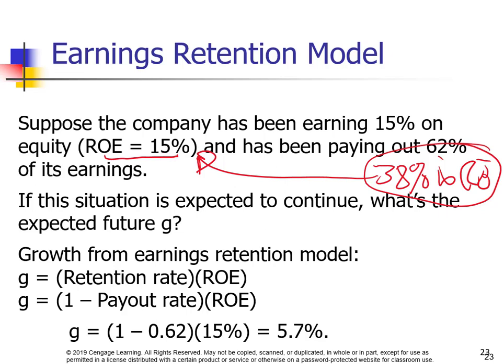So our formula, the growth rate equals 1 minus the payout rate, 0.46 in this case, or 0.38, excuse me, multiplied by 15%. This gives us a growth rate of around 5.7. Again, they used 5.8 in their example. So it's pretty close. Again, just to kind of repeat, you have to kind of look at the numbers and make sure that they really make sense. Reality can play games with some of these techniques.